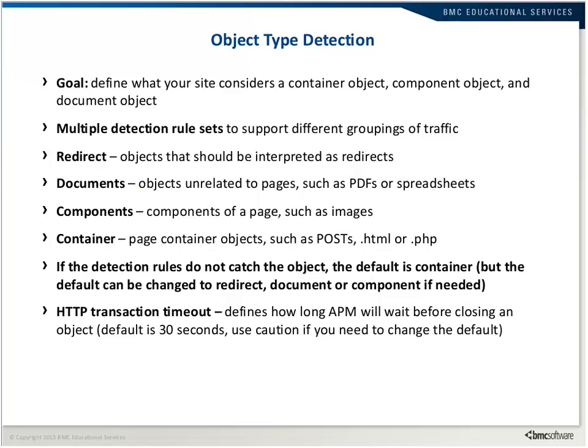Okay, so in addition to all the usual 5 up there, or 4, whatever, we can also set a default rule. So if something comes along and it doesn't seem to match any of my other rules, we can tell the system what to consider that. By default, that's going to be container, but we can always change that if we wanted to. The neat thing is because you may possibly be looking at more than one application, we can actually have different rule sets. So in this application, these are considered one thing, and in the other one they're considered another thing, and so on.